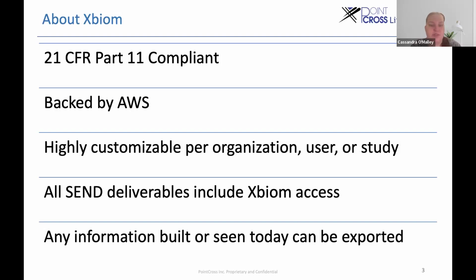All of our Send customers do receive Xbiome access for each deliverable for visualization and QC checks at no additional charge. And all visualizations shown today can be exported. Tables can be exported into files such as Excel or CSV, images into JPEG or PDF, and any export can be added directly into a PowerPoint for your organization's internal presentation needs.